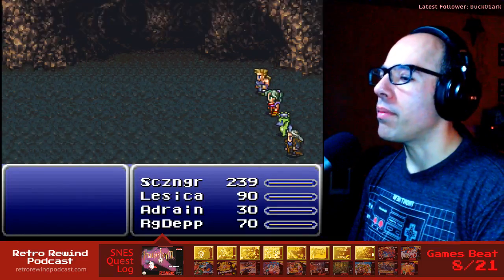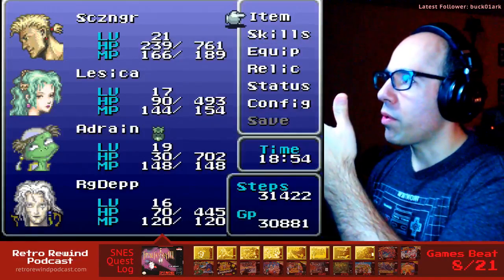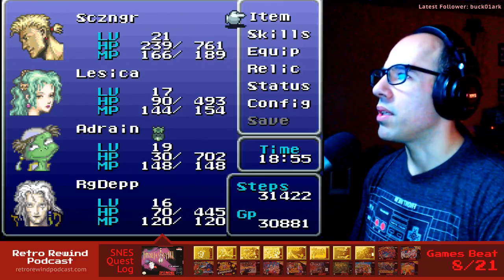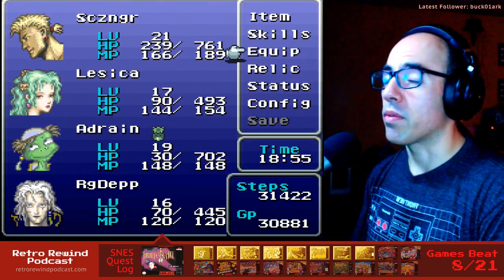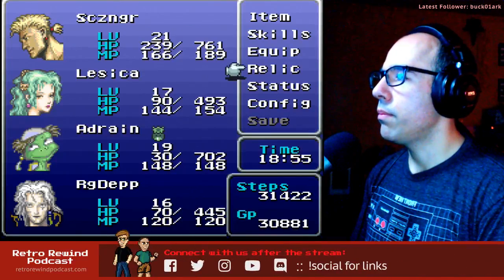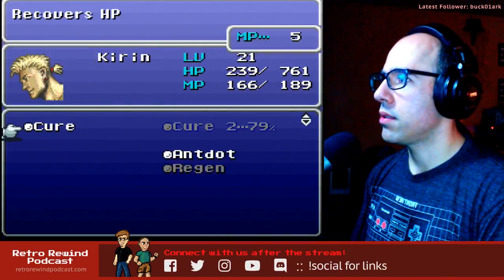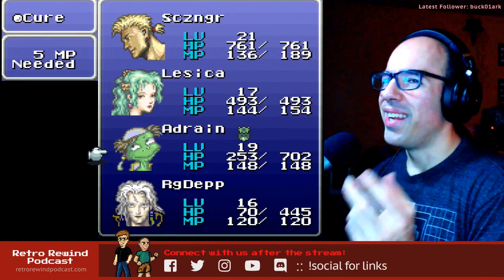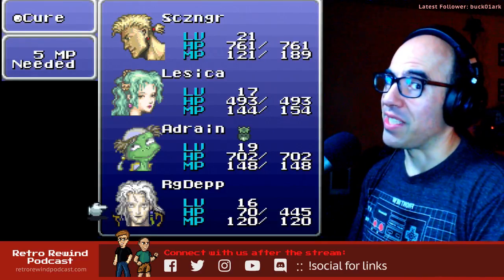This makes me wonder if I came to this place too early. I have a level 21 for Scottsdale, but the rest of my guys are not even in the 20s. Adrian's close, but I don't know. Part of me wonders if they're just too low level. Like, I should have been grinding other places first? I don't know. But let's heal up. Magic. Cure. Yourself. A lot. Didn't really need to do that last one. It was like 3 life. Didn't really need to do that, but I wasn't paying that close of attention. Believe it or not.